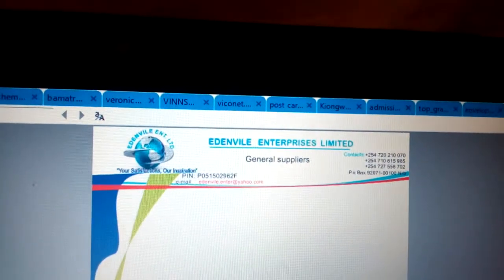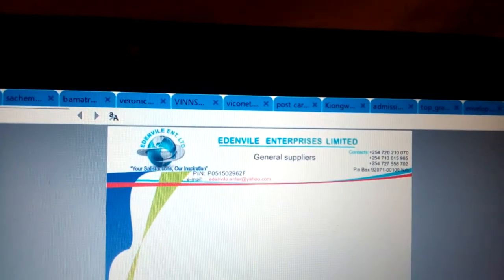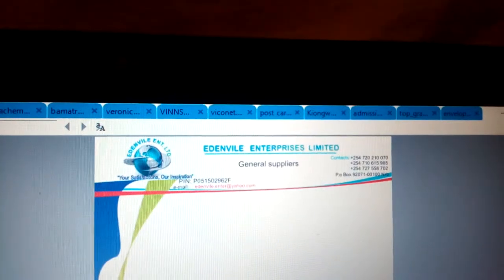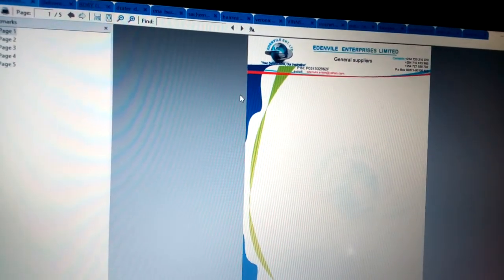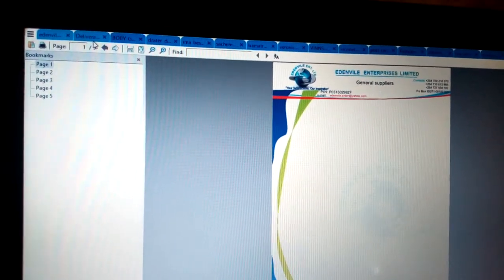You are required to include the general supplies. For example, if that is the content, put in the content number. You can put maybe a pin certificate among other information there and put a logo. As you can see there, we now have the logo for this. We have the watermark, which is just appearing as a watermark, and the email address is very crucial. Those are some examples of how you should design a letterhead.